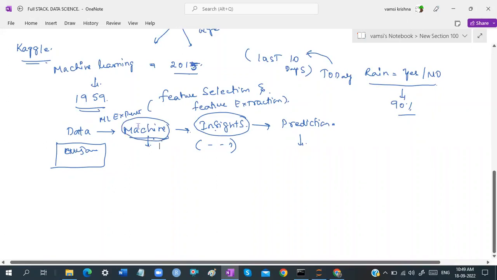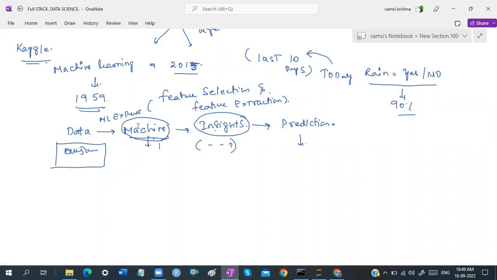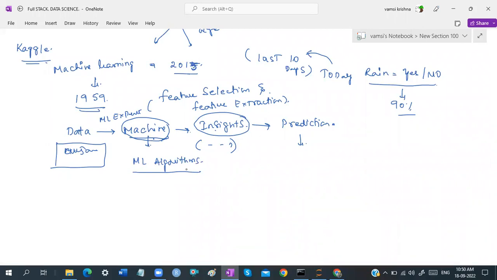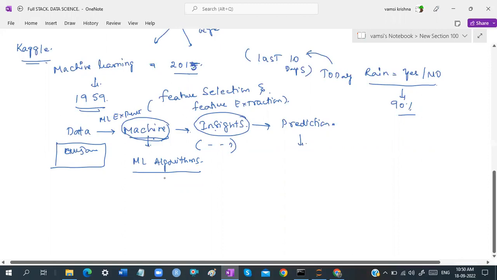There are going to be some statistical and mathematical machine learning algorithms. Generally we are going to call them machine learning algorithms, guys. All these machine learning algorithms are completely based on statistics or maths. They work based on either a mathematical concept or a statistical concept. So our main expertise should be how these machine learning algorithms work, and my main expertise is all about these machine learning algorithms.